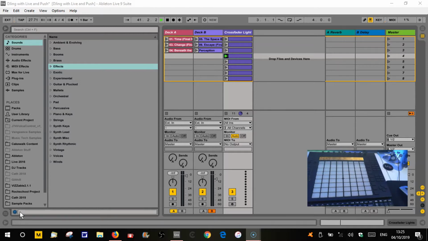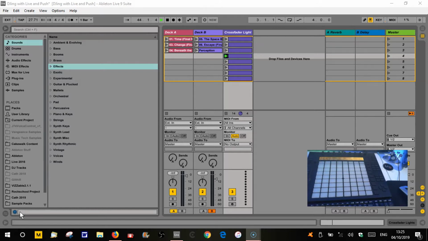So this last one is just going to be a little bit more about MIDI mapping, and MIDI mapping the tempo. Because generally what will happen during a DJ set is you will probably gradually increase your tempo as your night goes on. So if you're doing a 3-4 hour set, you might start at 120 beats per minute, you might end up at 130, 140 or whatever. So there's a couple of ways you can do it.